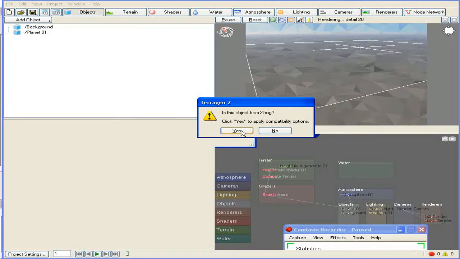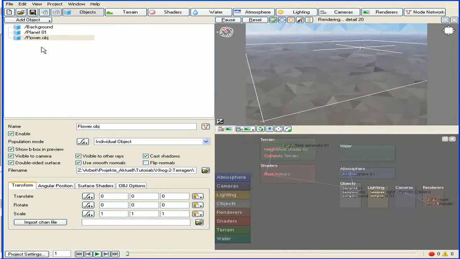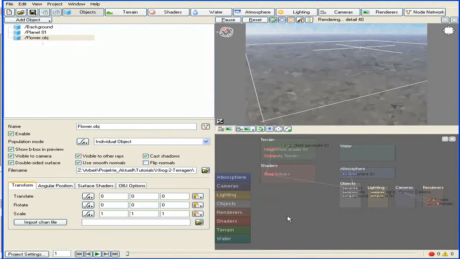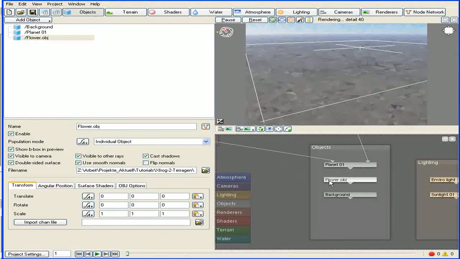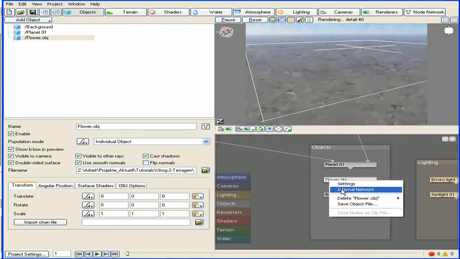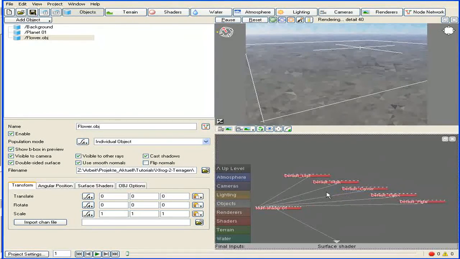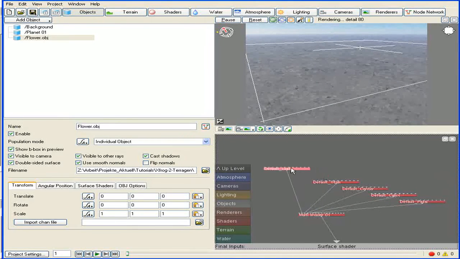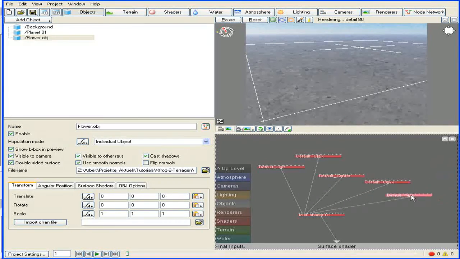I'm using yes. So now we have our flower OBJ object. If you take a look at the internal network, you can do this by right-clicking. You'll see that we have materials for leaf, stalk, center, calyx, and petal.